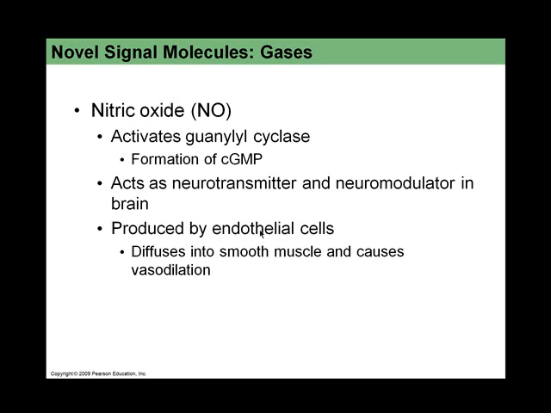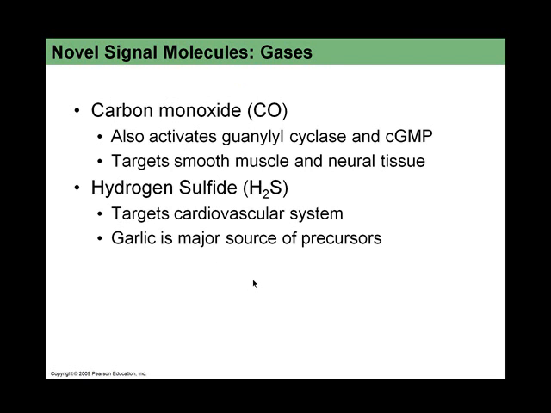So there are enzymes that will generate nitric oxide, actually from an amino acid, arginine, in the endothelial cells, and when those enzymes are activated, they'll take the arginine as a substrate and end up producing nitric oxide. Now the nitric oxide is going to activate guanylyl cyclase and increase cyclic GMP within the smooth muscle cells, and then you get a relaxation of the smooth muscle cells and a vasodilation. So I know I went into detail here, but I just wanted to fill in some of the blanks.